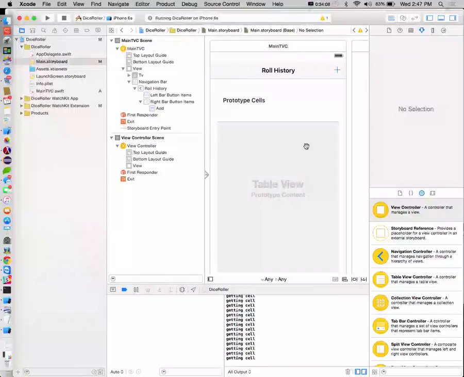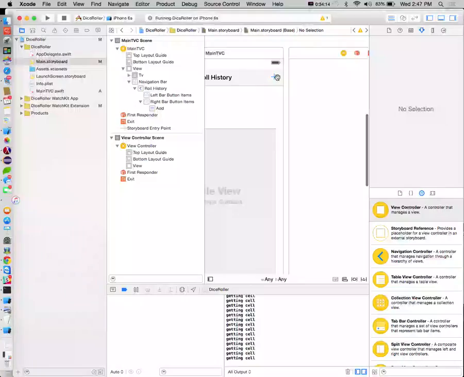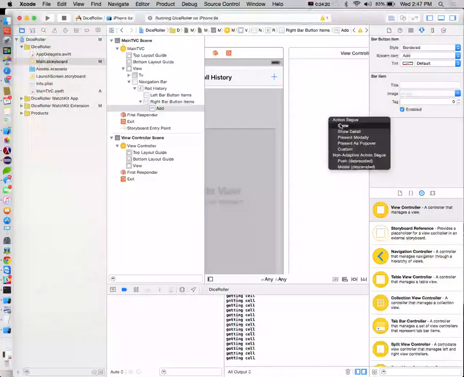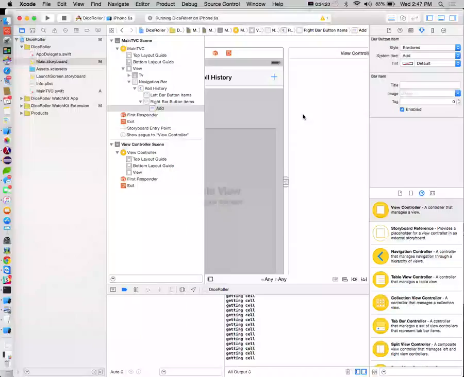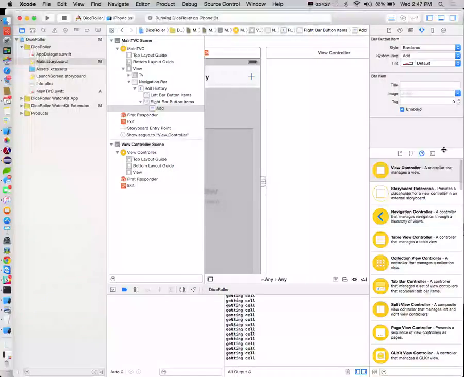Yeah, I was. Okay, so in any case, we want to have this add button take us to this next screen. And we do that the exact same way we do it for the watch. So just control drag. We get it over here. We'll say show. And we want this screen to be kind of a data entry screen for us right now. I'm not going to do too much with this because it's not really what this app is ultimately going to be for.